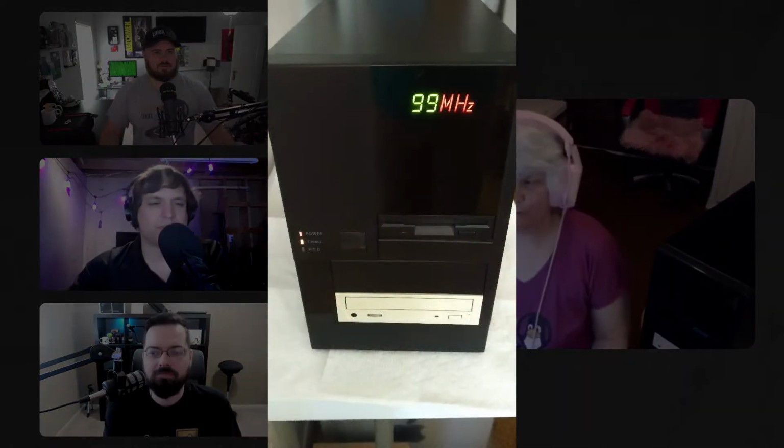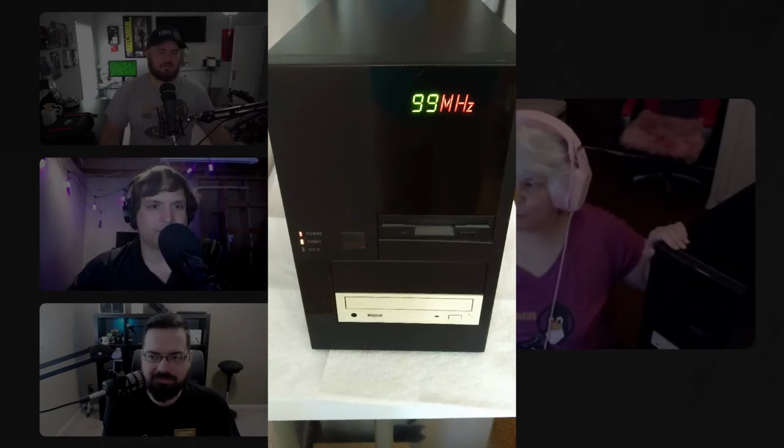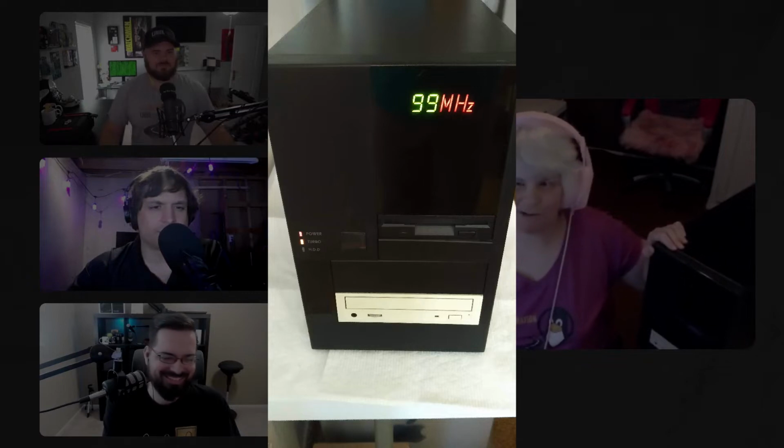Wow. And here's what's also really cool about it: the LEDs for this PC speed are big and modern and hidden behind the translucent black panel in the front. Right here. It's way ahead of its time. Beautiful. I have a pic of it turned on that Michael can edit in the post show, and then you can see the numbers. Although the speed indicated on the computer is not the actual speed of the computer currently.